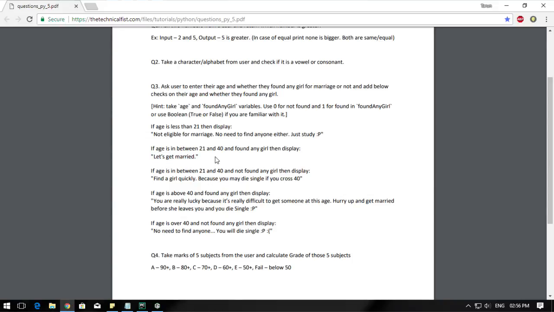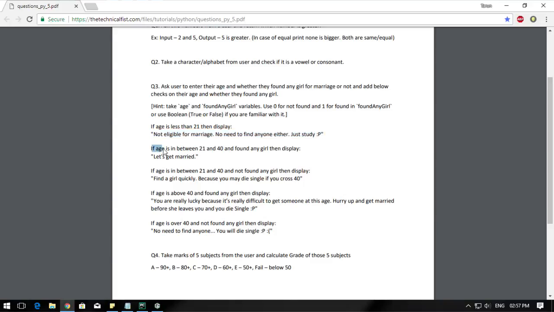One thing is clear though: over here we only have to check if age is less than 21. That is the only condition we need to check. Even if we found any girl, we will have to print not eligible for marriage, no need to find anyone either, just study. Age is less than 21, you don't need to find any girl, just focus on your study because you have a bright future ahead.